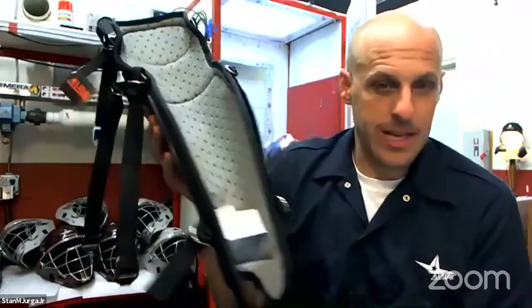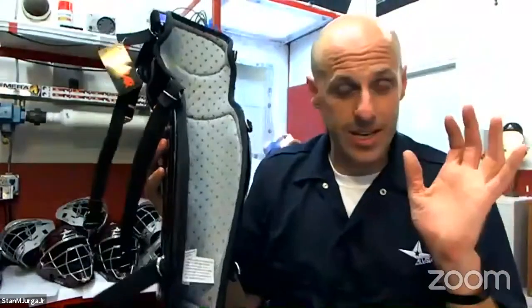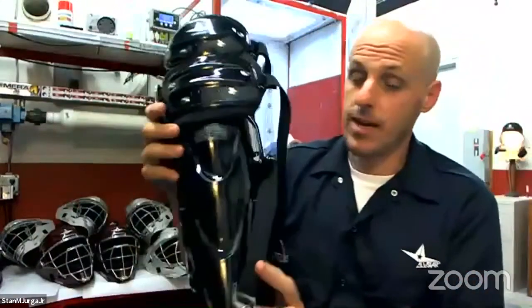Like I said earlier, I want things to feel like you're wearing a t-shirt, almost like you're wearing nothing. So once you strap these on your legs, a pound is really nothing. They're just super low profile, form fitting, lightweight. They're almost invisible. So that kind of rounds out the product offering.